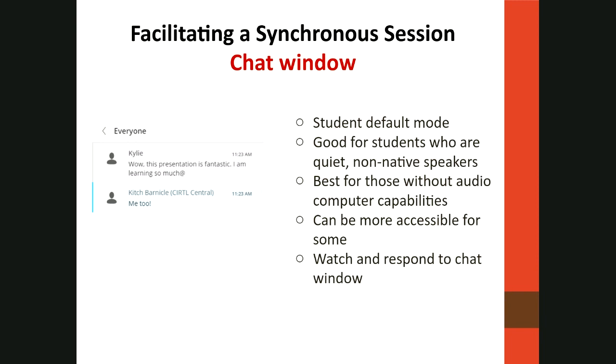The chat window is kind of a student default mode. I think it's the most familiar to most students, the one that they move to most. It's most like texting and familiar to them. It can be good for students who are non-native speakers and might be more comfortable writing than speaking, or who don't have the audio computer capabilities. And it can be more accessible for a wide range of reasons.